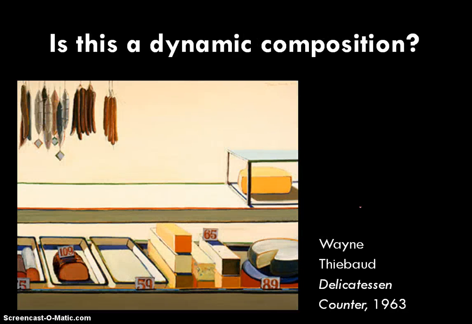How is this a dynamic composition? Dynamic meaning what? What do you think I mean by dynamic? Okay. With dynamic, what I'm referring to is interesting. Okay. How is this an interesting composition? Okay, there's nobody there. Okay, so basically the artist puts us as the customer because there's nobody else there.